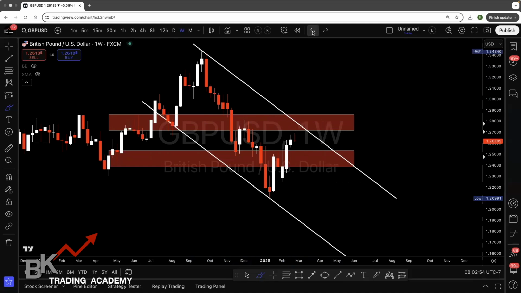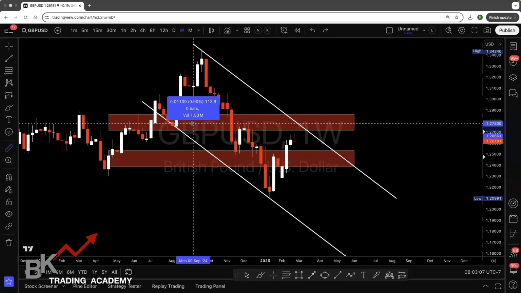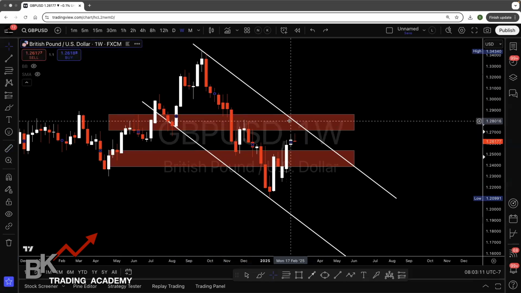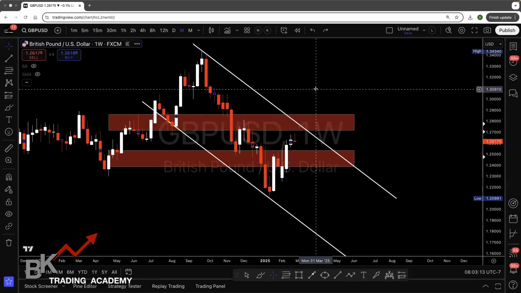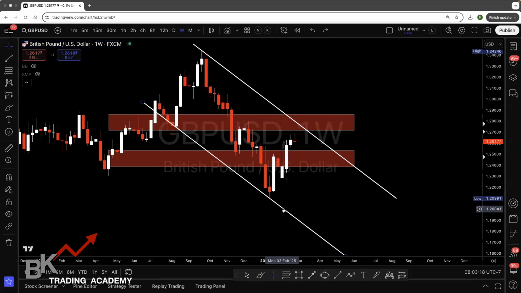However, maybe you see that price is pretty much exhausting to the upside. We now have a bearish candle on the weekly, so it's very well possible that price is going to fall from where it is now. So you could enter a short, and what you could do is plan that if price were to rise another 100 pips or so, as a swing trader, that's nothing. You could add more entries here, put your stop loss outside of the channel, okay? So as a swing trader, that would be your opportunity on GBPUSD right now.